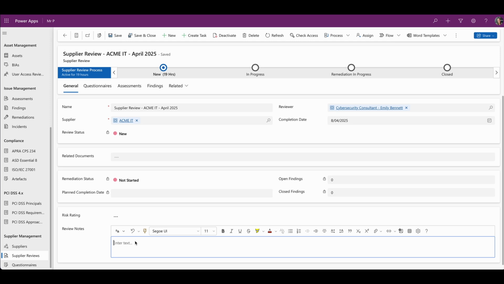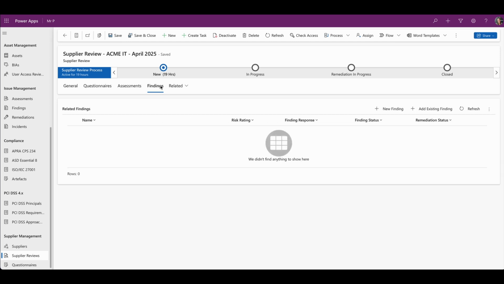At the end of my assessment, I can add any review notes here, and any findings that I have can go in here. I now have an auditable history of my assessment on the third party. I might even want to change the frequency of my review to every second year, as I was so impressed with the security of the company. Or I might want to change it to every 6 months, as the security was a little concerning and I had many findings that need to be addressed.